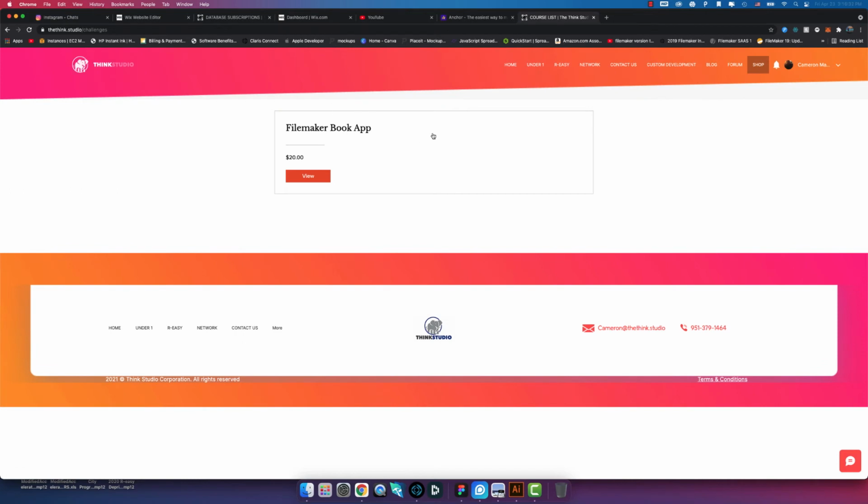And you'll see the FileMaker book app, and then there'll be another one like FileMaker on-premise server, and then a follow-up one like FileMaker AWS EC2 server. So you can learn multiple different things from the same app. The courses will be designed around the same app, so it'll be start to finish the book app on premise or the book app on the cloud server like AWS.